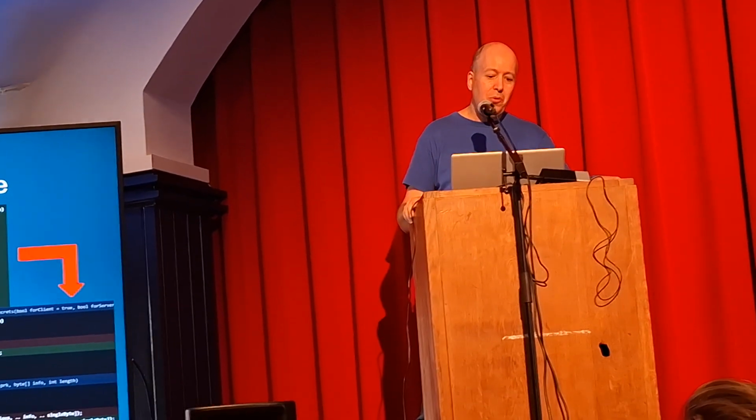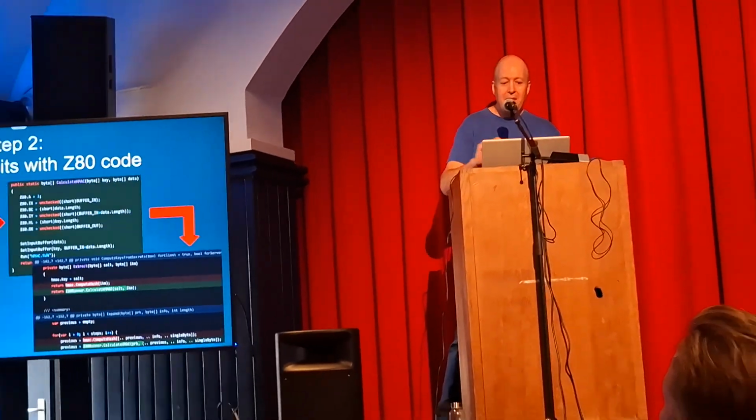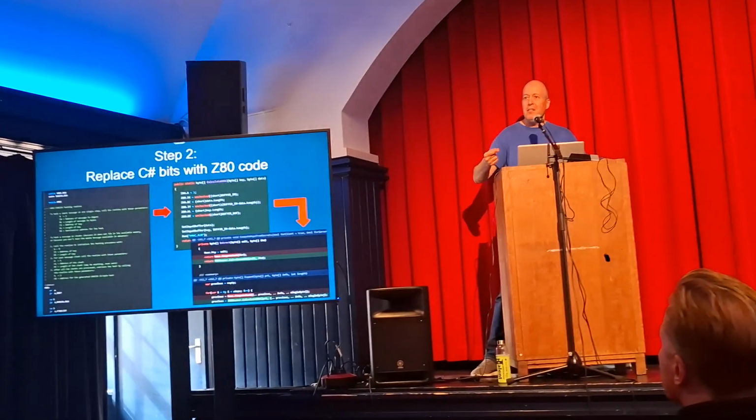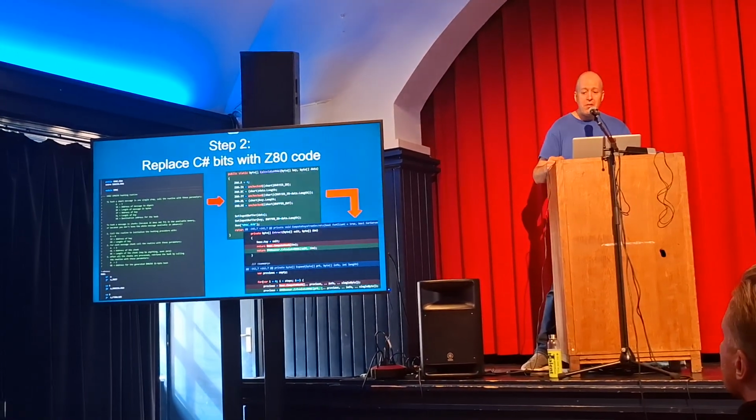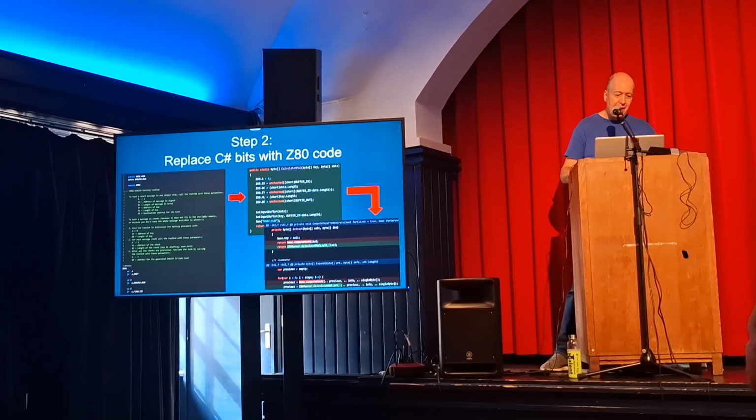And then I go to the original C# implementation and replace the native computation of the hash with the Z80 hash. I run it. If it still works, great, we have this part solved. Let's go to the following one.